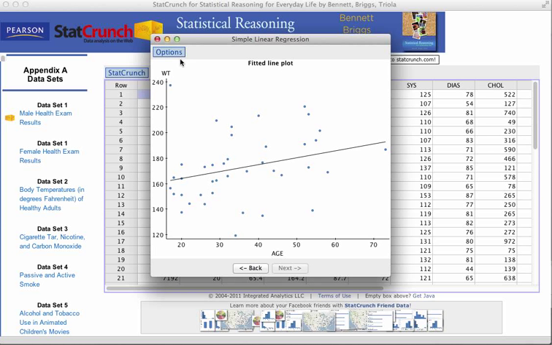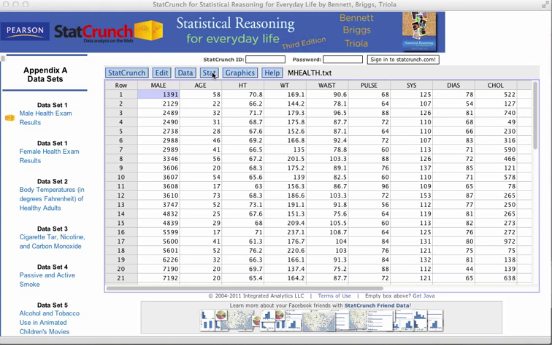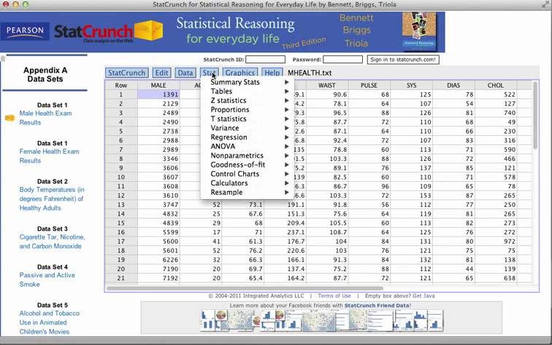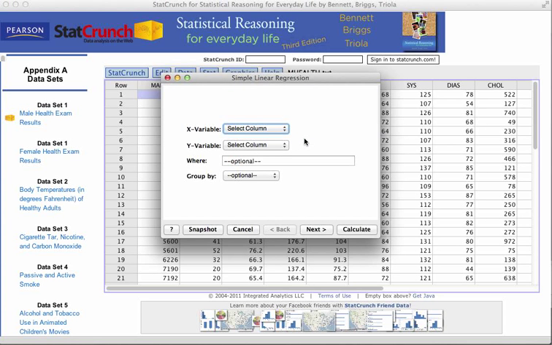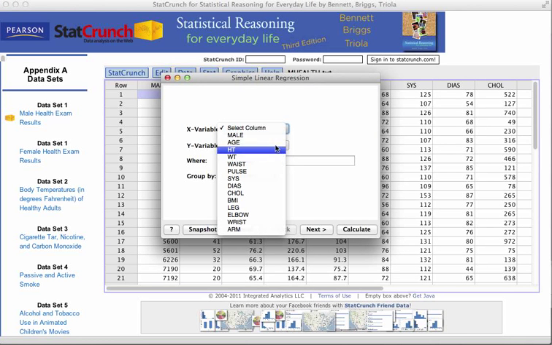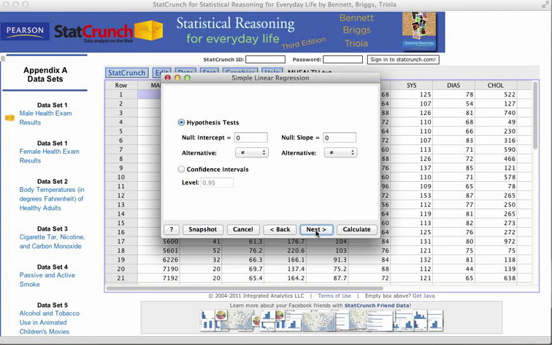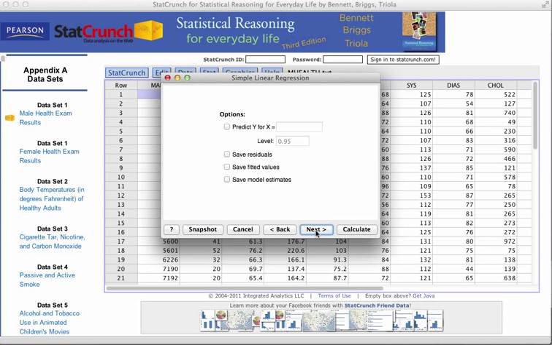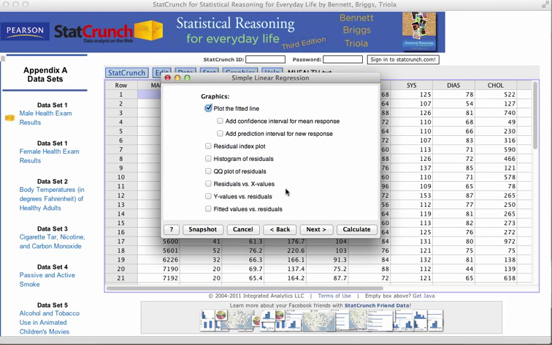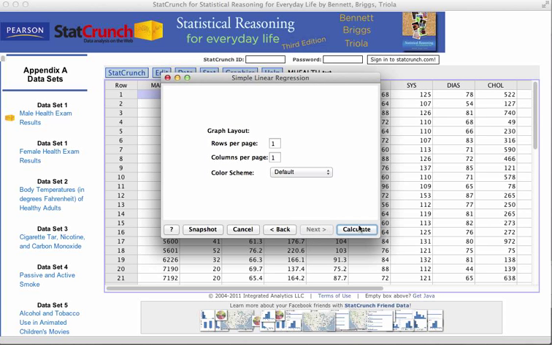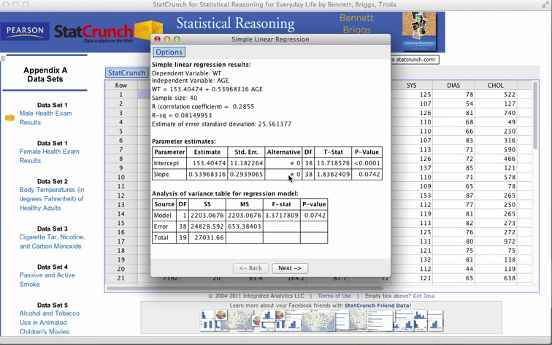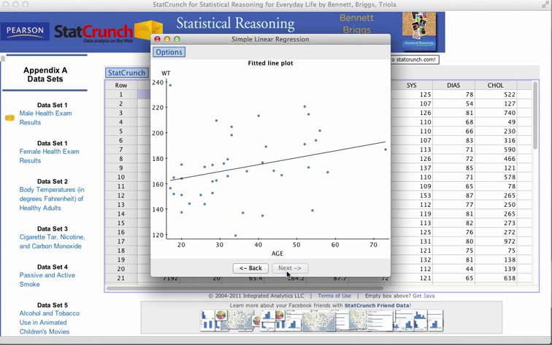And so once again, I'll just kind of show things really quickly here. If you want to determine the correlation coefficient by using the regression function, and also to get that best fit line and the equation, click on Stat, go to regression, simple linear, okay, and here you will select your variables. Let's say it's age again and weight. Go forward. Don't worry about that right now. Don't worry about that. We want the plotted line because we want to see the graph. Don't worry about that. Calculate it, and it brings this up, and the next screen is the graph itself.